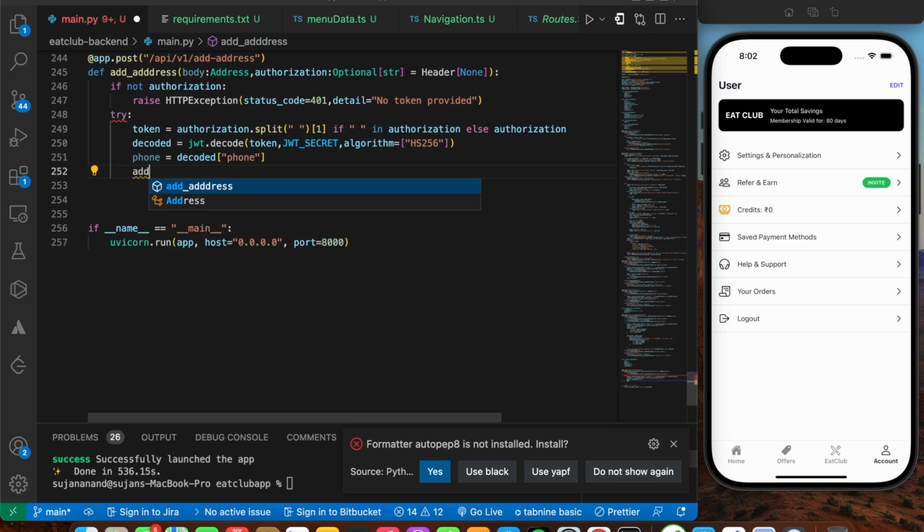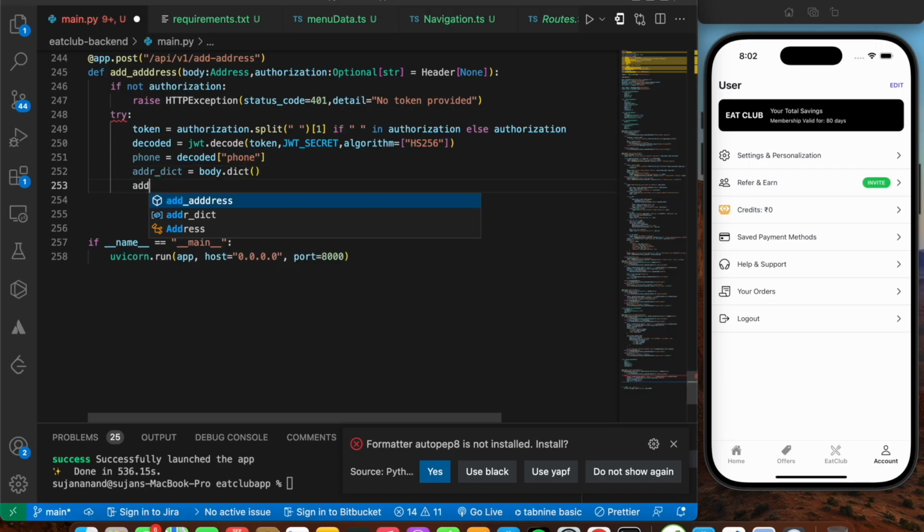Here I'm going to say address_dict is going to be equals to body.dict. Here try to add in each of the values.